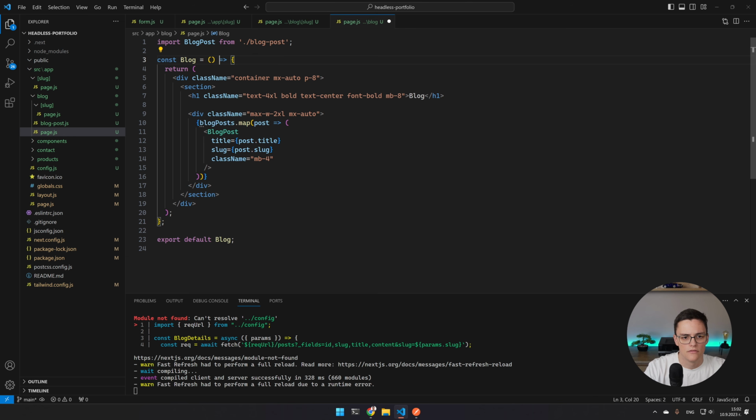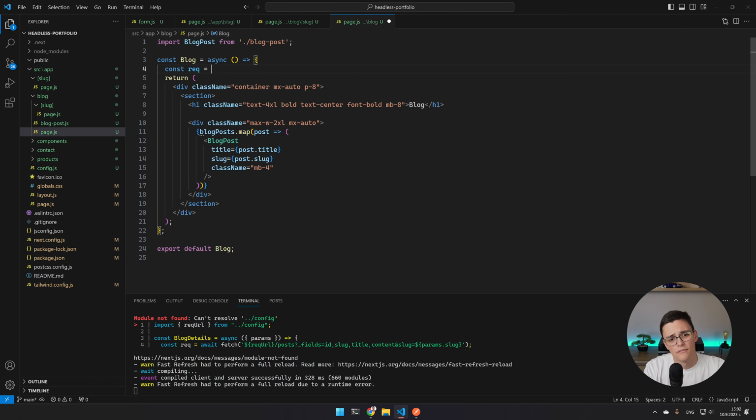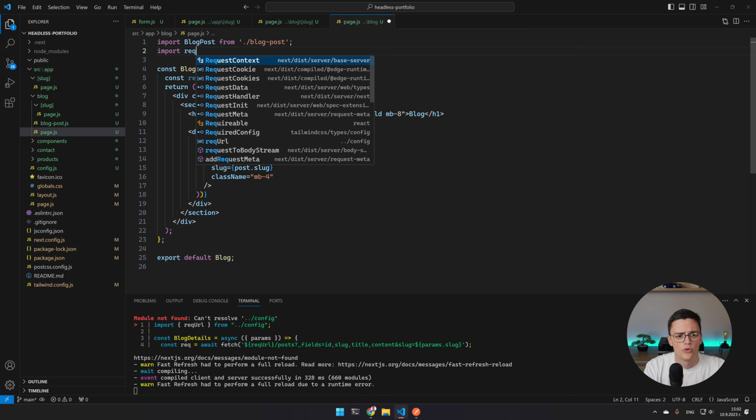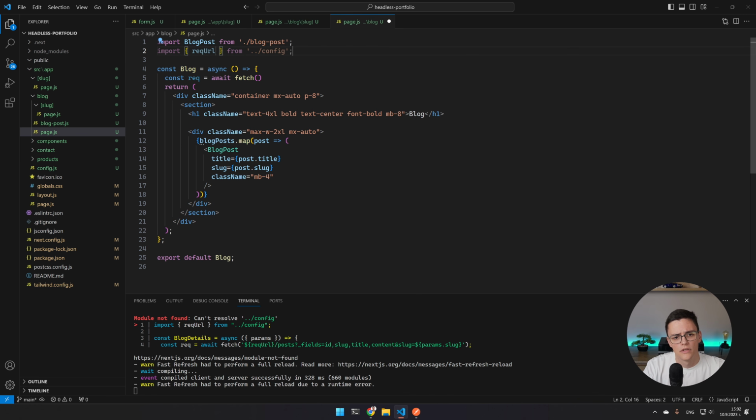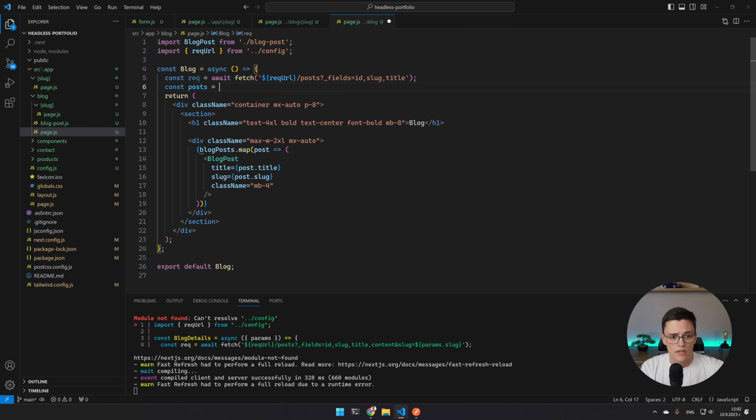So I will just make this async and make a new request. Await fetch. I will import request URL and paste the request URL I used in the browser. Posts, fields, ID, slug, and title. And the posts are the request JSON again.